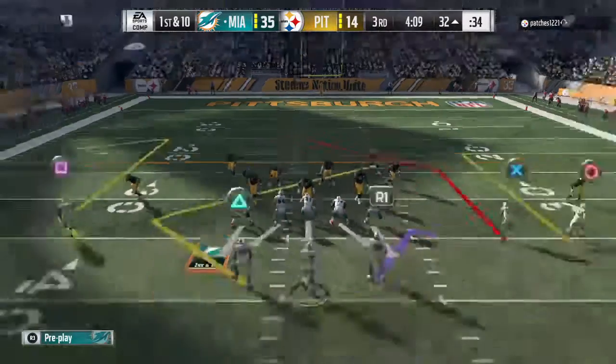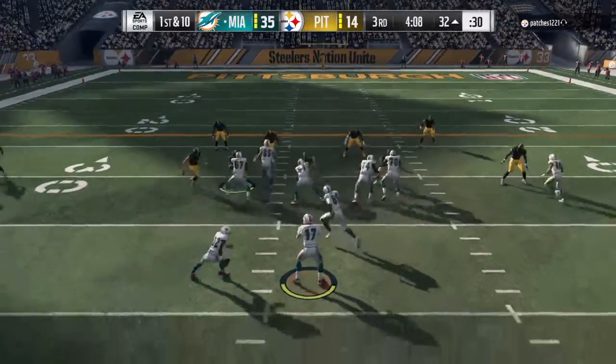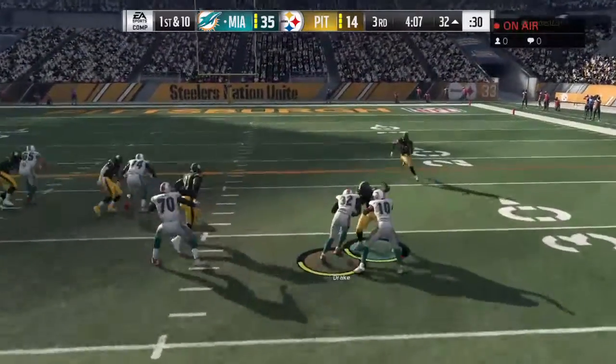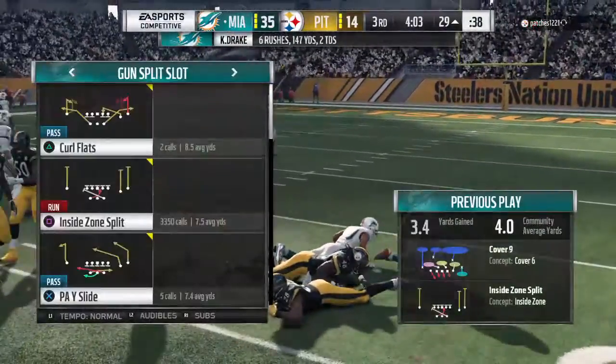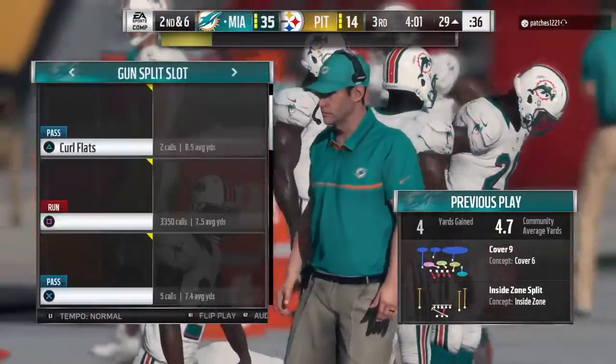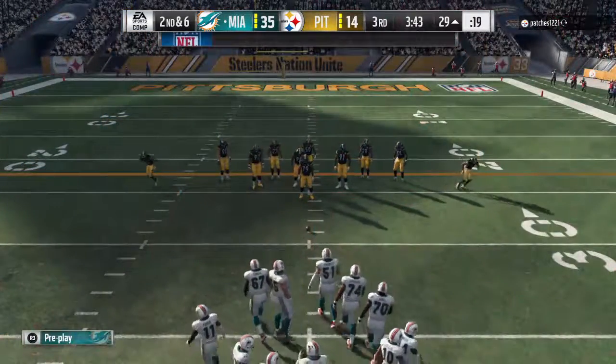Guys snagging one. You don't see that every week. No, you don't, but a lot of them are just reliving their old dreams, going back to when they were in youth football and in high school. They didn't always play defensive line. Some of them actually handled the football, and you can see the flashback when he grabbed that one. It's a pickup of 4, and it'll bring up second down.